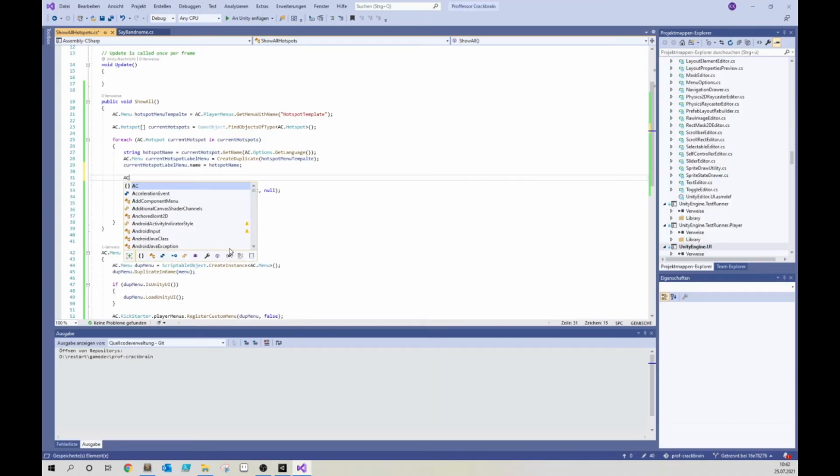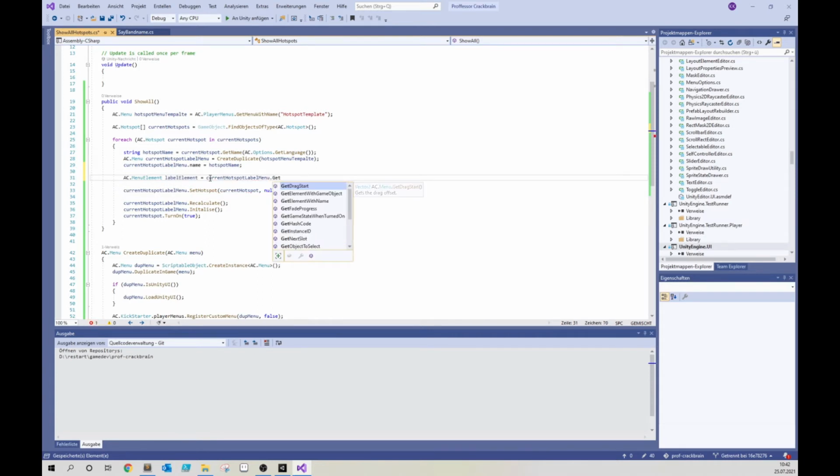So it's AC menu element, and we call it label element. Okay, and we need to get this, and this is the current hotspot menu label.